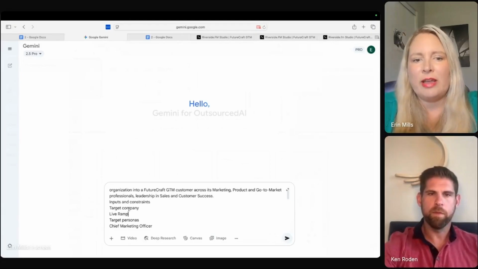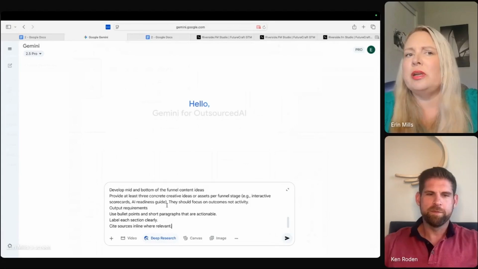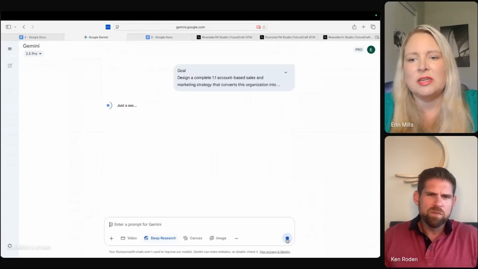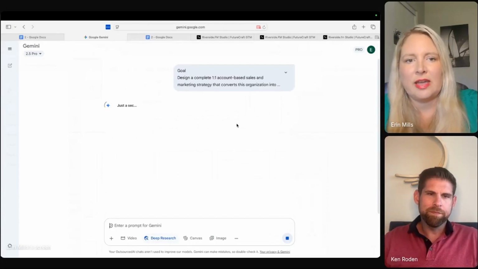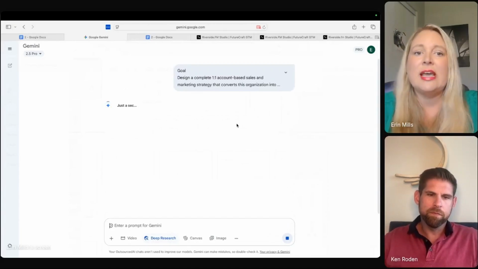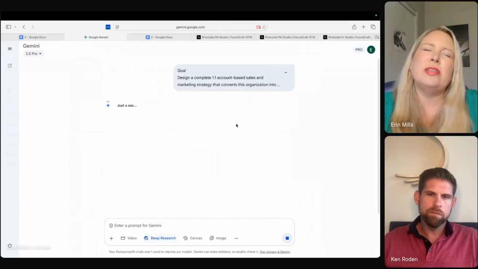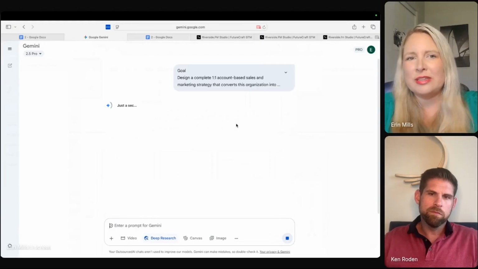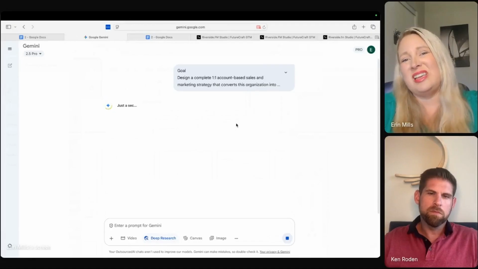So I'll put LiveRamp in for my target company here. And then I'm going to select deep research. Similar to what folks have seen in ChatGPT, I'm going to say deep research and I'm just going to click go. Now, what's really cool here that's a little bit different than ChatGPT deep research is it'll actually put together a plan of how it's going to research. One thing that's a little annoying is I have to start the research, but it's kind of cool to think, what is it thinking about in terms of building this plan out? And it also helps you to see as you're prompting it.